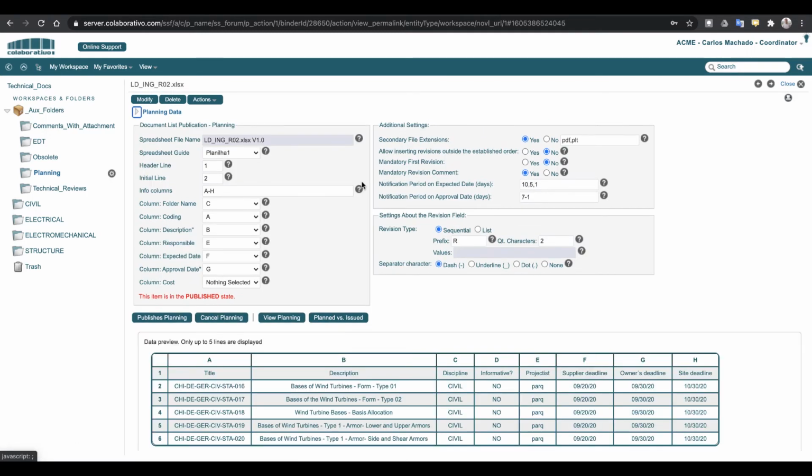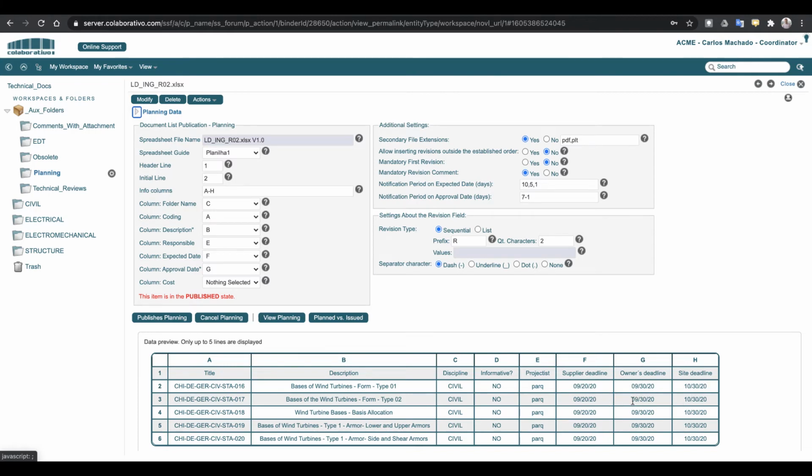It doesn't matter how the Excel file is configured. Here we are able to check and set up the spreadsheet guide, the column names, and what kind of information we've got. In this video about planning, we've got the drawing name, description, the folder, the discipline, which is the user that should issue the document, the first emission, the owner, deadline for the construction, this kind of thing.